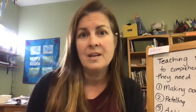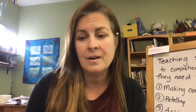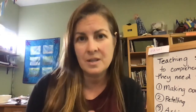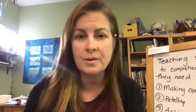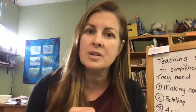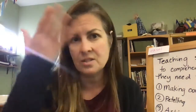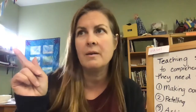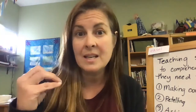Read books about various ways that people are religious or celebrate God or learn about their faith, so that you have more vocabulary to attach to that. Expand their world. Give them a schema to then stick more knowledge onto later. So when they do come across something in a book, it doesn't just gloss over. They think about it and they think, oh, I remember hearing that word, and they attach more meaning to it.